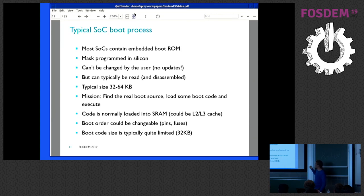The mission of this boot ROM is basically to find the actual real boot source, load some code, and execute it. Many people say it's a blob, but there's no way around it — it's not the 80s anymore where you can take your flash ROM and hook it to the bus. That's not feasible on a $5 SOC with a limited number of pins on a board this size. The code is loaded into SRAM because at this point we don't have any DRAM enabled yet, which means the code is very limited. The boot order — where it looks for the boot source — can typically be changed, and the size is limited.